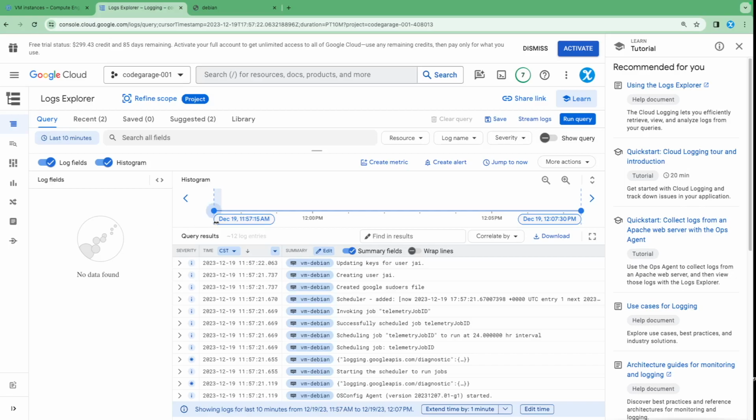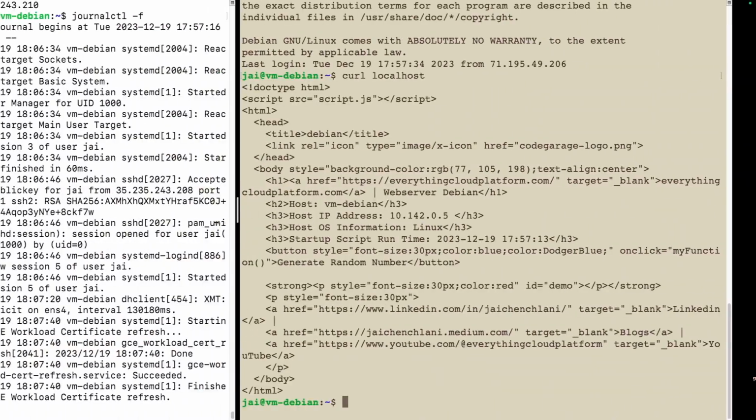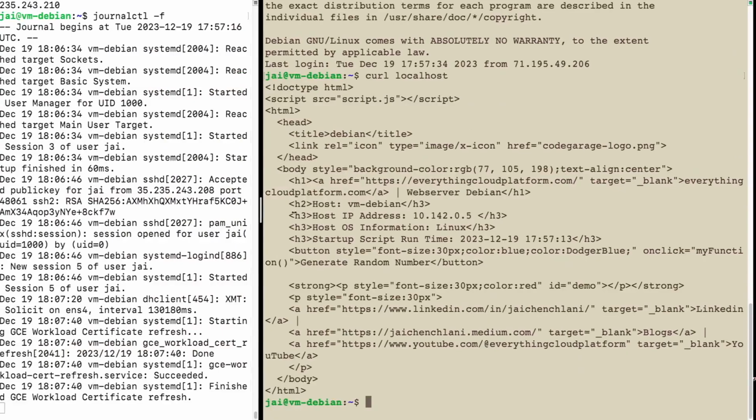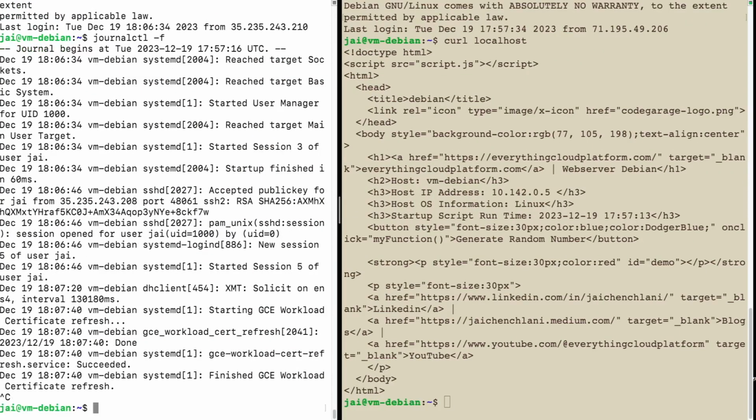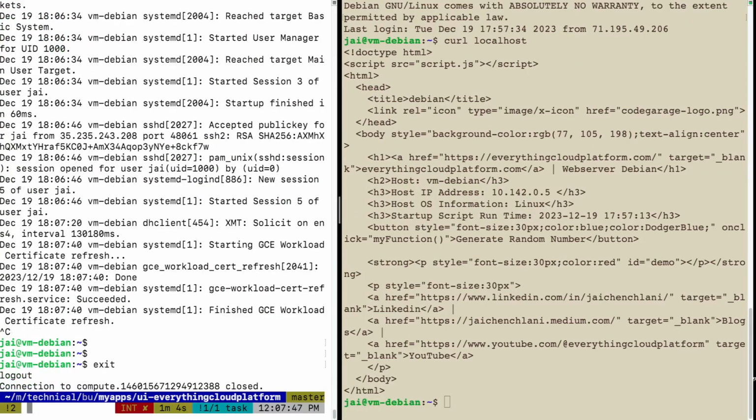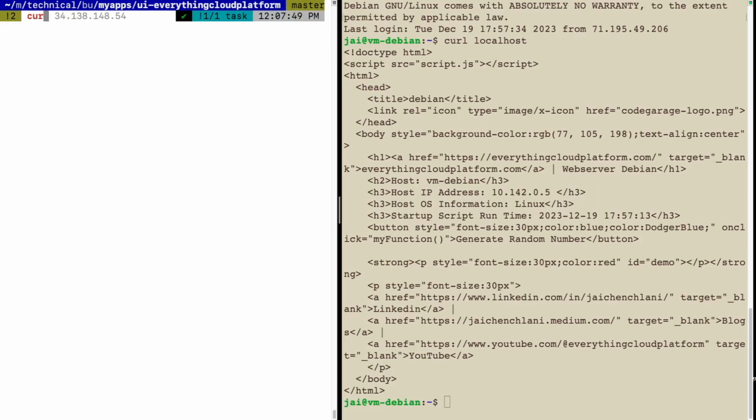Now what we'll do is, I will just exit from this. Now I'm back to my laptop. Let's see this compute instances list.